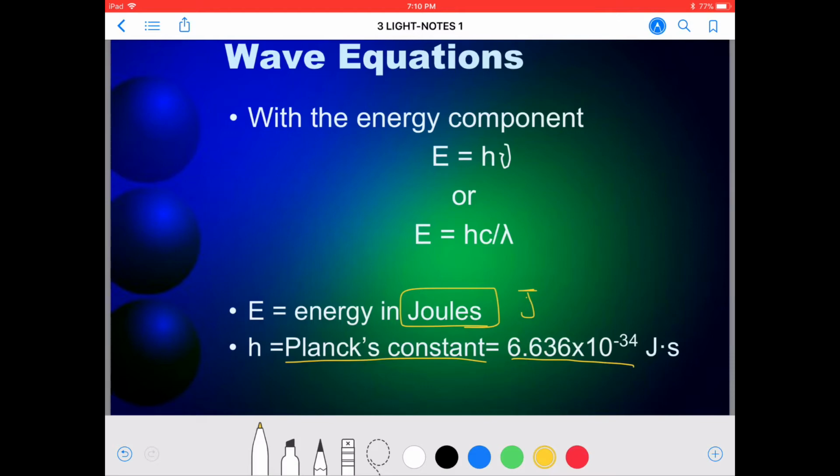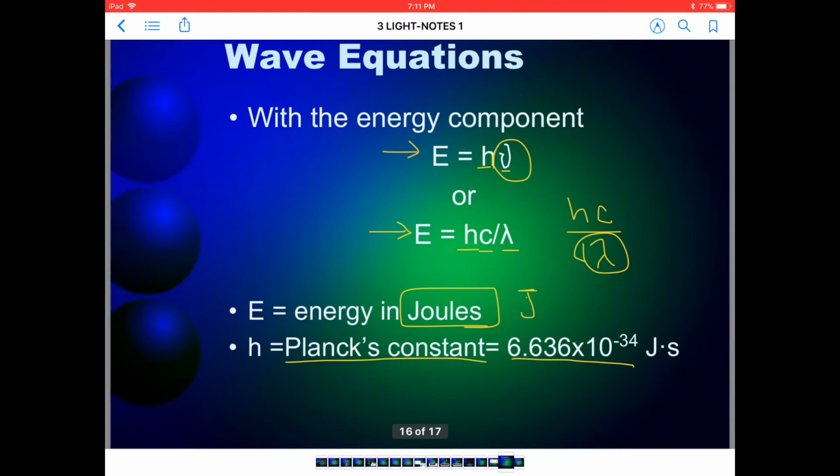So one formula that you should know is energy is equal to Planck's constant times the frequency. The other formula that I want you to know is energy is equal to Planck's constant times the speed of light divided by wavelength. So another way to write that one, just so it's a little bit easier to see, you can see it here. h again is Planck's constant, c is your speed of light, and lambda is the wavelength. So depending on if I give you wavelength or if I give you frequency, you'll want to know which of these two formulas to use.